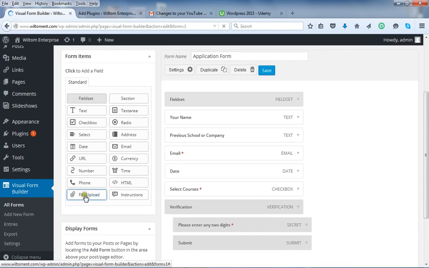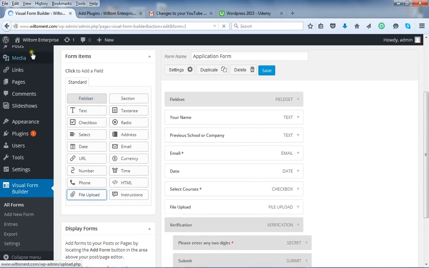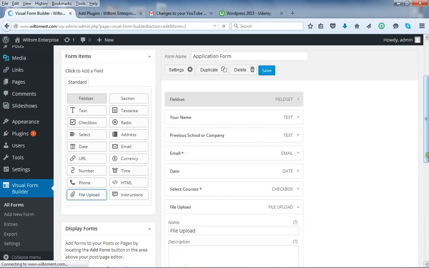I've clicked on the file upload. The field set is loading. The page is loading, so we wait for it to load for it to be included under our application form. Once it comes under this section here, as you can see on the screen, after it loads, now it's here. You have your file upload. So file upload has been created.